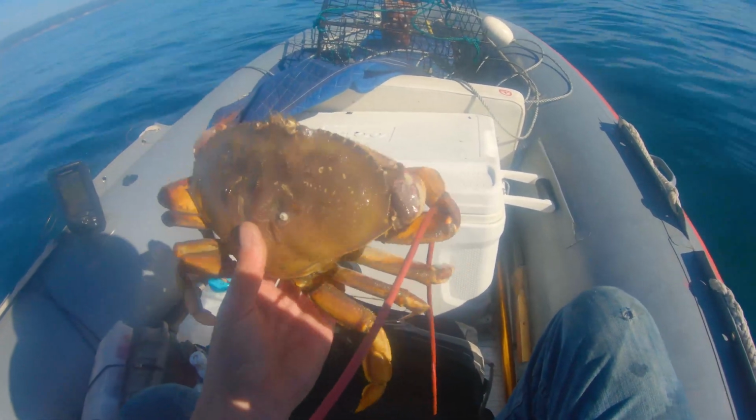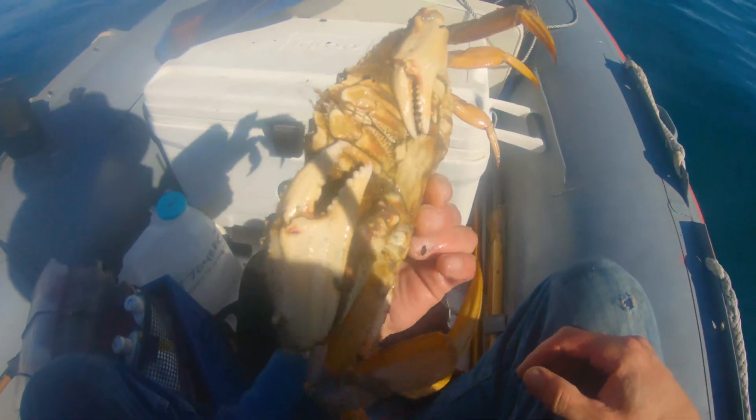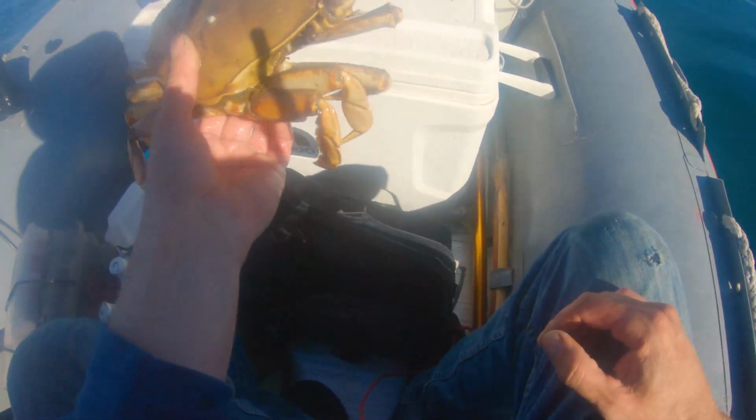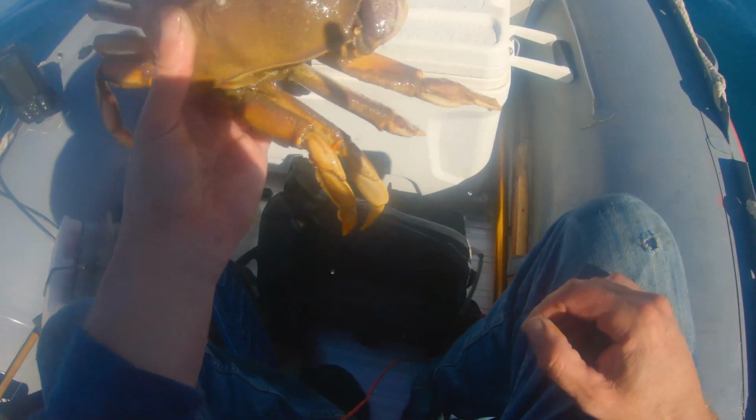That last one was a lot redder. Maybe that was a rock crab. And I don't see any black tips on the pinchers here. So there's another tail right there. All right, well that's one. All right.